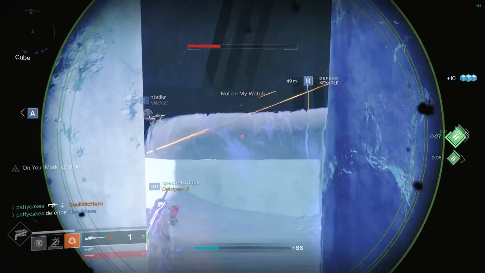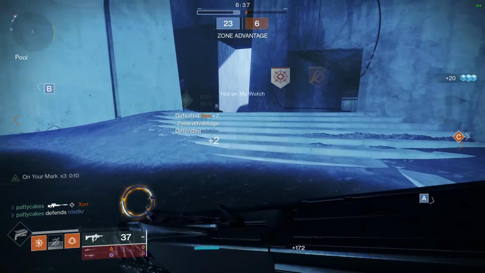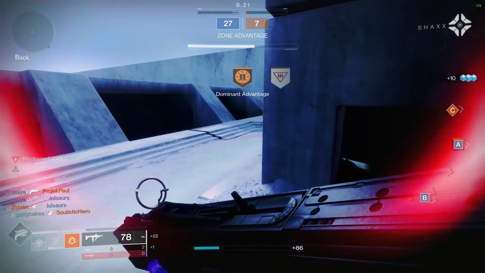In short, the submission is a very good and highly versatile SMG easily capable of chaining multiple kills. I don't think it's quite on the same level as Borrowed Time, but it definitely lands solidly in the A tier. For PvE, it also has some fantastic perk combinations like Frenzy and Subsistence that are worth trying out.